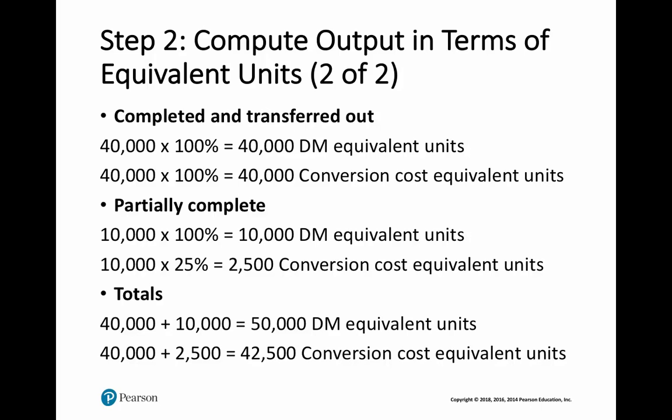All right, so don't get confused with, sometimes it says they're 100% complete for labor, sometimes it says it's 100% complete for materials. They can still be partially complete because even though the direct material is 100% complete, those 10,000 units are still considered partially complete because all of the conversion process hasn't been done to it, all right? We can't move the units, 10,000 of them, just because all the materials were added. They also have to be the conversion, the direct labor and the manufacturing overhead has to be added as well. So don't be confused.